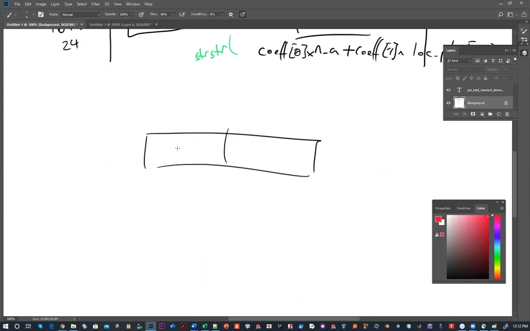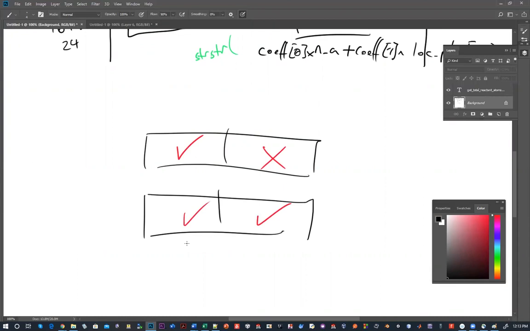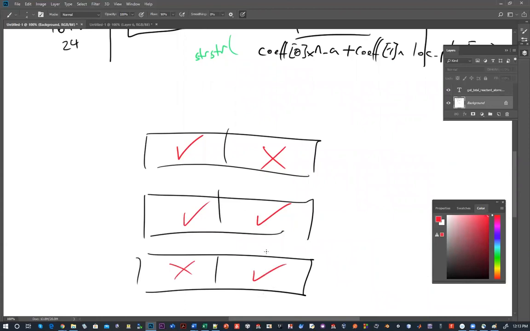The value is in the first one but not in the second one, or the value is in the first one and the second one, or the value is in the second one and not in the first one. If it's in the first one, there's just coefficient 0 times NA. If it's in the second one, it's just coefficient 1 times number of atoms.